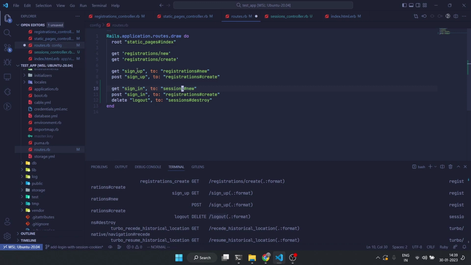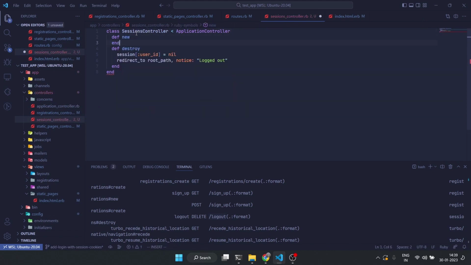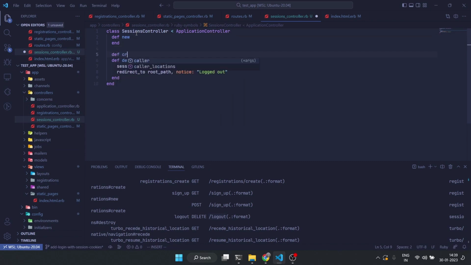So sessions#new and sessions#create. So we'll just have to create these two actions in our sessions controller, new and create.